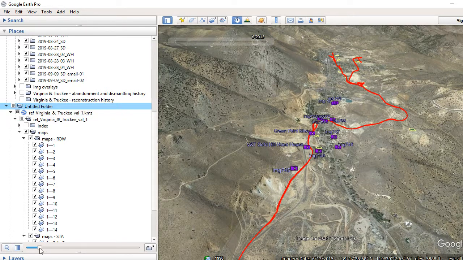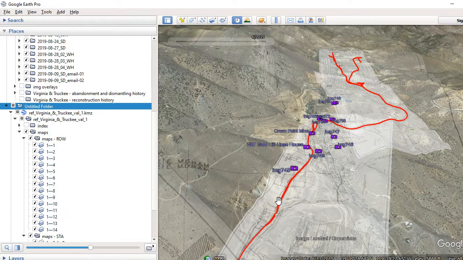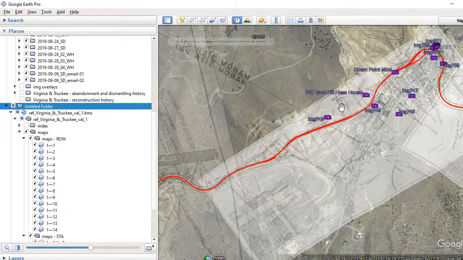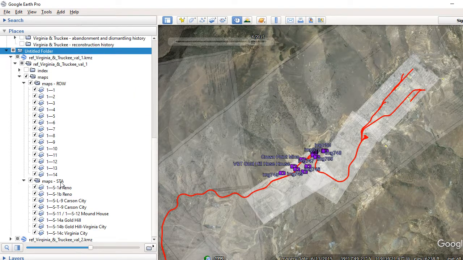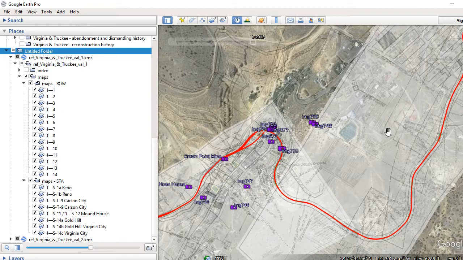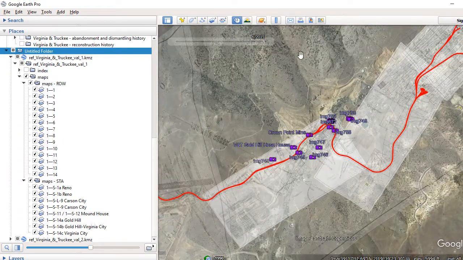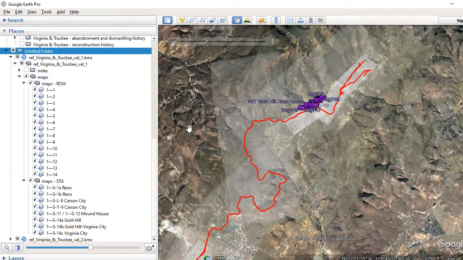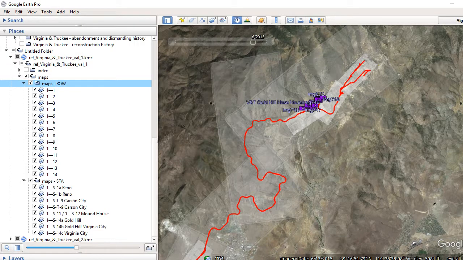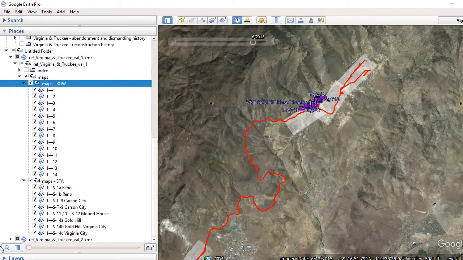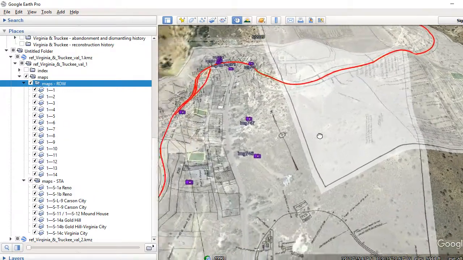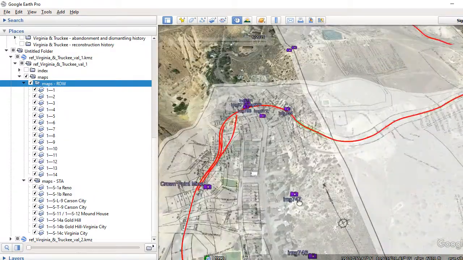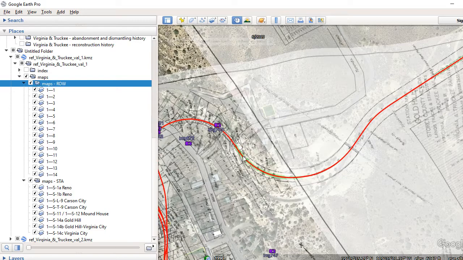So I'm going to bring back the valuation maps, and in this area, again, we have station maps, and because there were important stations here, we have station maps and we have regular right-of-way and track maps. So I'm going to fade the right-of-way and track maps out of existence, and we'll look at the finer resolution station maps. We have, by the way, a similar situation here.